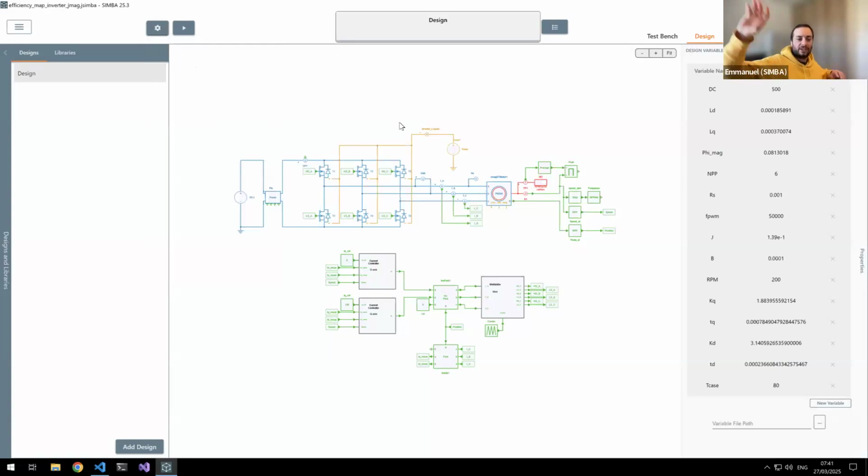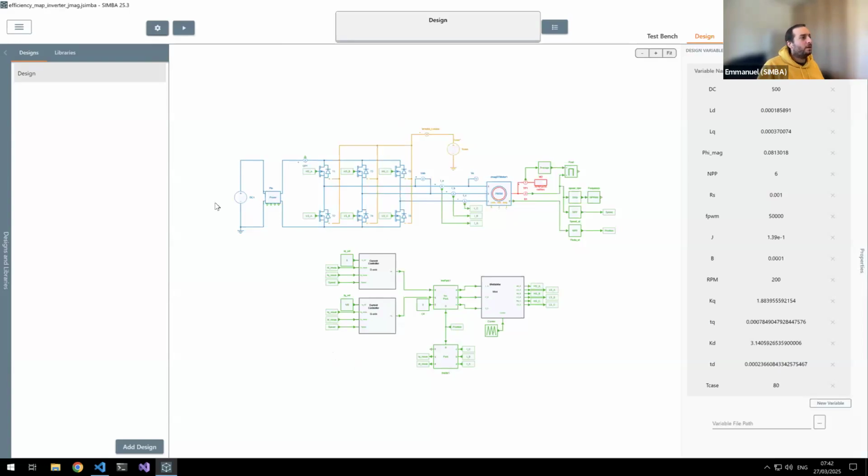Automatically, we separate the thermal circuits from the rest. Automatically, we run the simulation, we save the steady state waveform, and then we reapply them in the thermal simulation. So it's just one button for you, but in the background, we do a lot of stuff to make this happen. Because in the end, it's not rocket science. It's a very simple concept that we have implemented. It's just that we have implemented it in a way that it's extremely simple and easy for you to use.